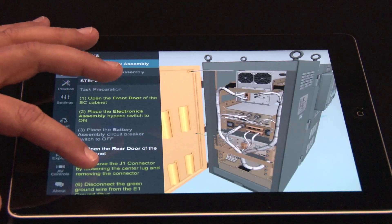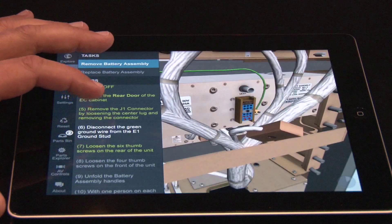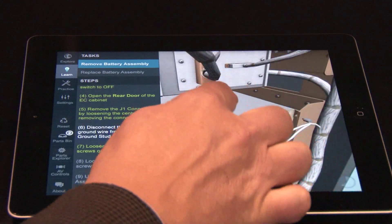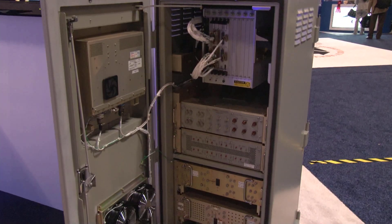There are lots of new things in our booth that we'd love to share. One of the things really exciting for us is mobile technology — the capability that these mobile devices are bringing and allowing us to work with our customers to take training requirements that would have traditionally tied up much more expensive assets and drive those same training requirements down to be satisfied by these mobile devices.